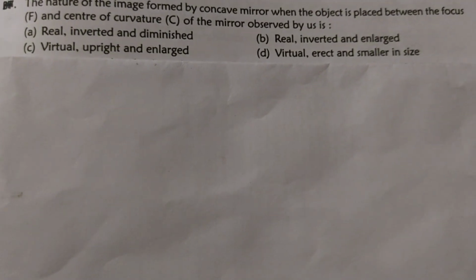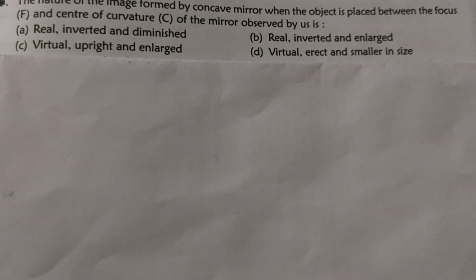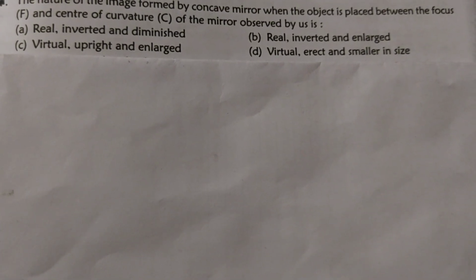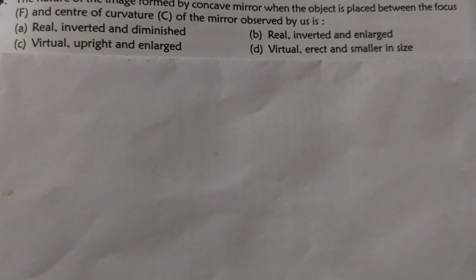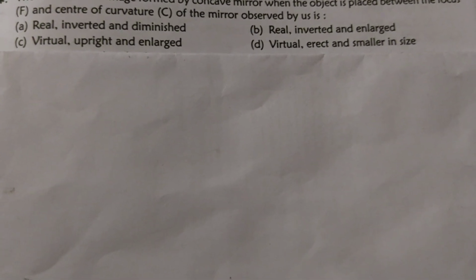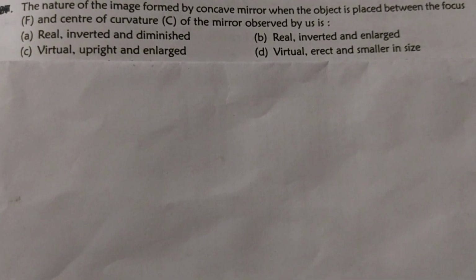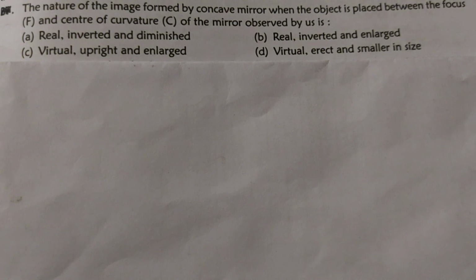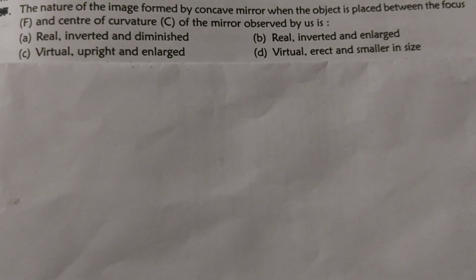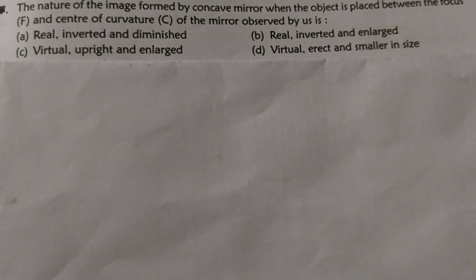The last MCQ for today is, the nature of the image formed by a concave mirror when the object is placed between the focus and center of curvature of the mirror is. So if your concepts are clear, you should not have any difficulty, because this is the case when real, inverted and enlarged images are formed by the concave mirror.